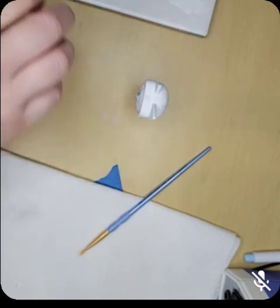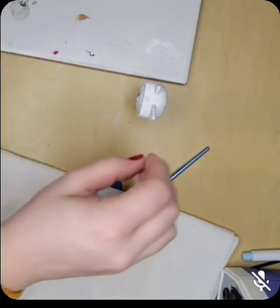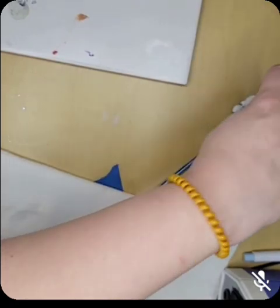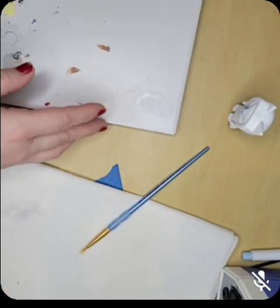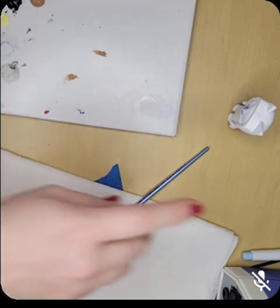As I prep this, what I'm going to do is get all my colors out on my tray so that I have everything in the order that I'm going to work in. And then we'll make our other colors as we're going along.